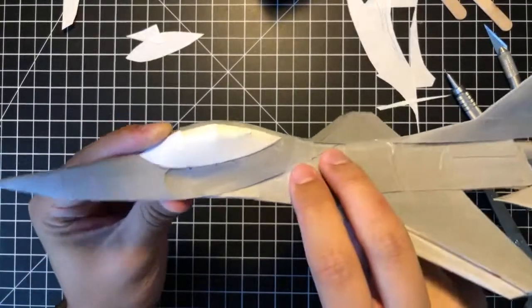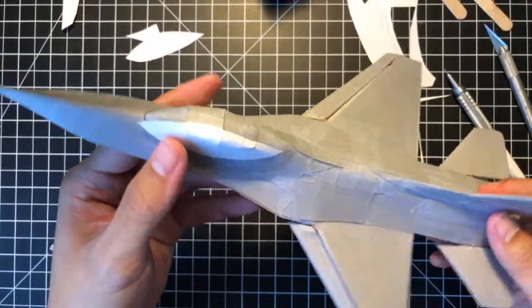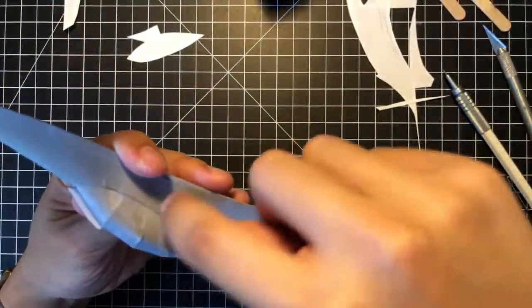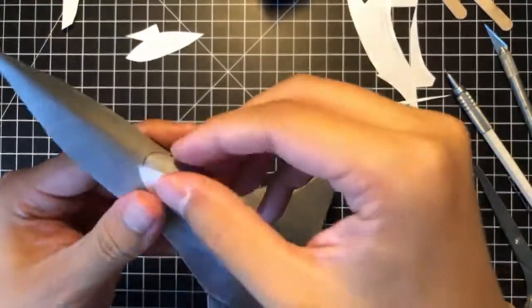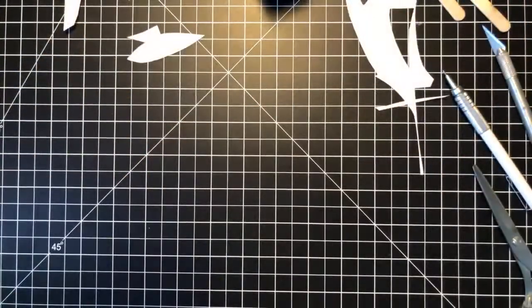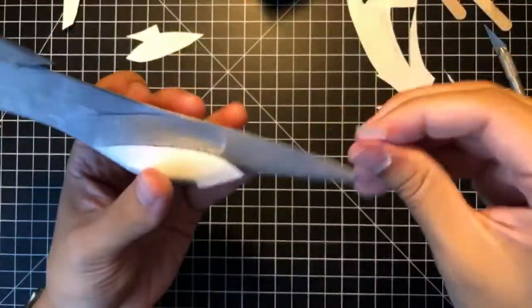So the trade-off here is a couple of wrinkles, but it looks better than a full-length wrinkle or a crease or edge, whatever you want to call it. So that's the trade-off we're accepting here, right?